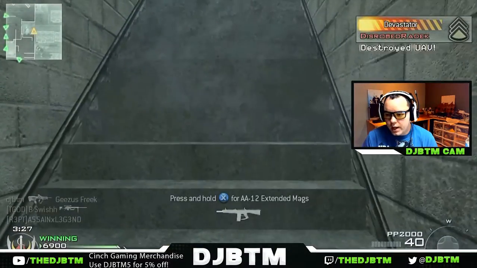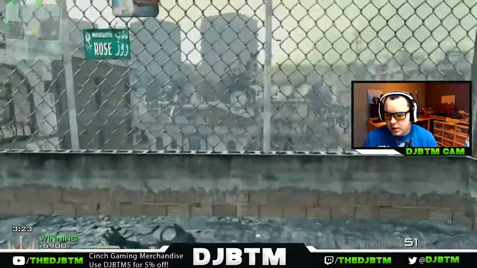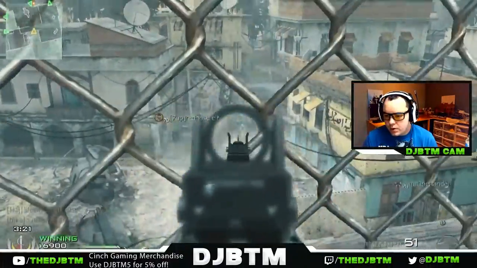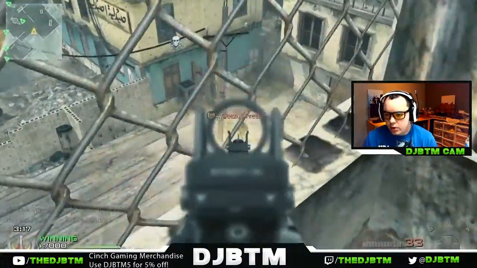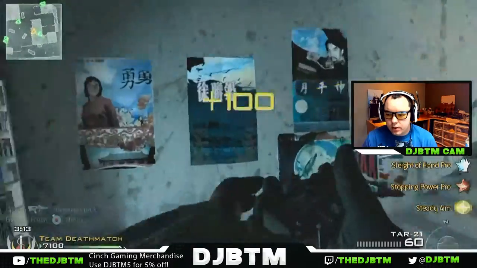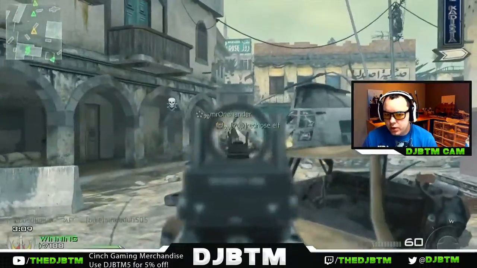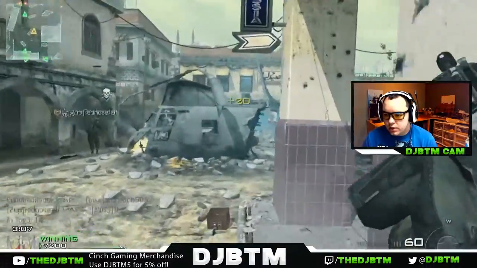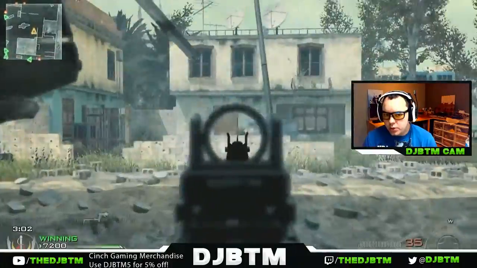Oh, really? You got an AA-12, eh? TAR-21, like I said, I haven't really used this gun at all. It's not too bad. It shoots really quick, though. There we go. Wow! Nade of the year right there, buddy. This gun has some pretty decent recoil, though, I'm not gonna lie. Pretty take-home recoil.